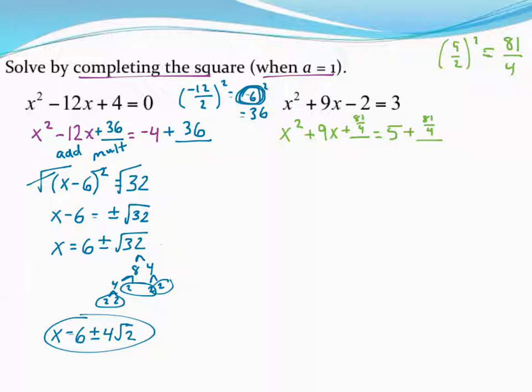Now, I may not know how to factor this left-hand side. I don't know what numbers multiply to 81 over 4 and add up to 9, but remember the trick, whatever that b value was after we divided by 2 but before we squared it is what this will factor into. So it's x plus 9 halves. That sign will always match the b value sign. On the other side, I need to add these two values together.